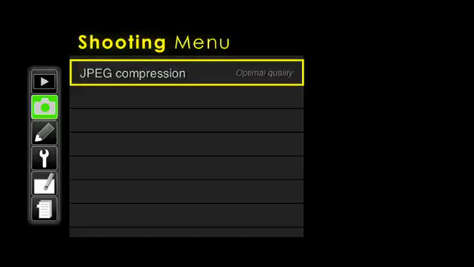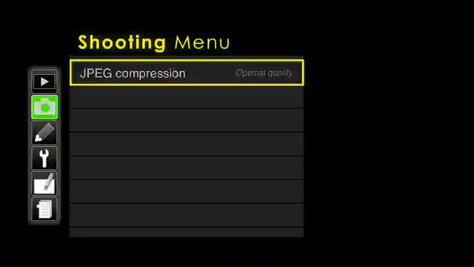Next up, we have JPEG compression. One of the reasons serious photographers don't like JPEG images is because they are compressed. They are throwing some data away in order to save space. And you can choose size priority or optimal quality. Optimal quality is the higher quality method. You're going to get better quality images. The file sizes are slightly larger. They're about 12 megabytes instead of 10 megabytes. But if you want the best quality out of the camera, this is what you will choose, optimal quality.